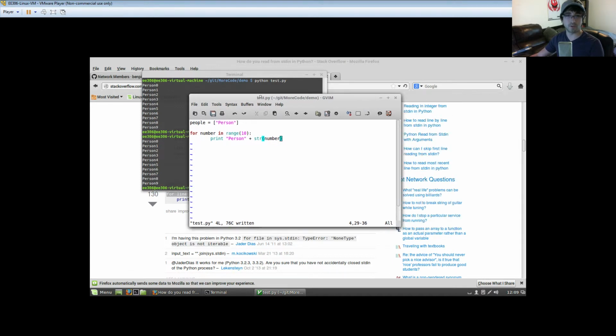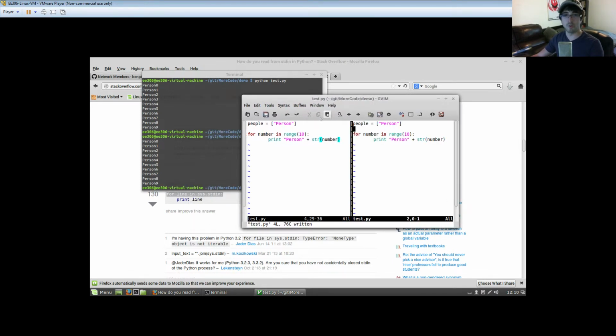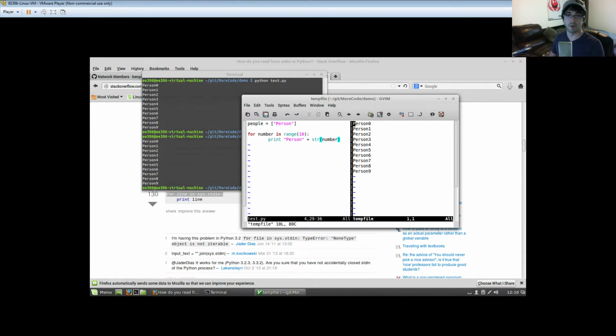So why is that useful? In Vim, I can do Ctrl-W v to open up an extra split, and let's open up that file that I made, the temp file, person 0 through 9. Now I can select all of these, copy it, go over to here, and paste it in. Instead of doing this like I had before, let's go ahead and delete all this and just have this, so person 0 up through that.